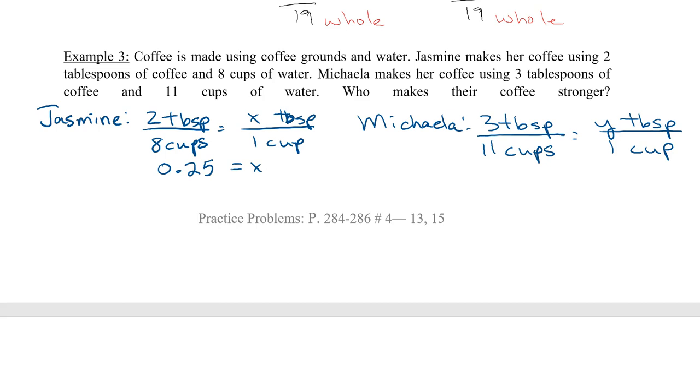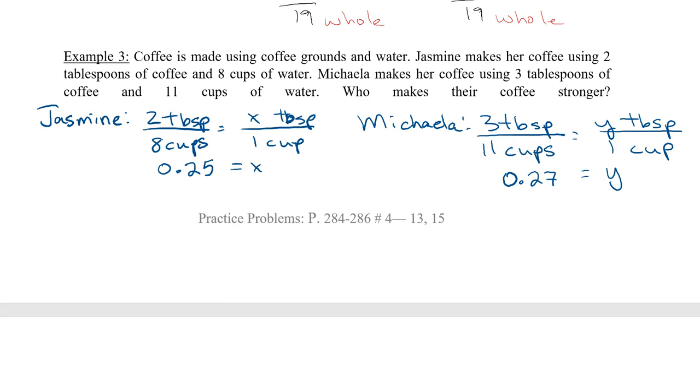So again, 3 times 1 is 3 equals 11y. I'm going to have to divide both sides by 11, so I just get 3 divided by 11 like I had before. And if I take 3 and I divide it by 11, then I get 0.27 repeating. 0.27 is enough. We're just going to round it.